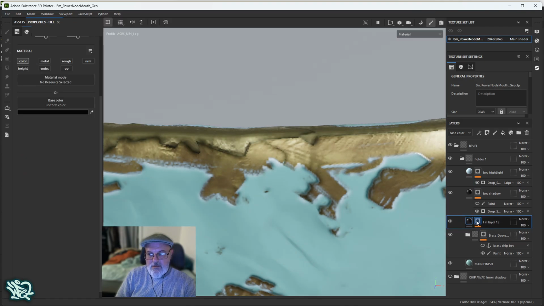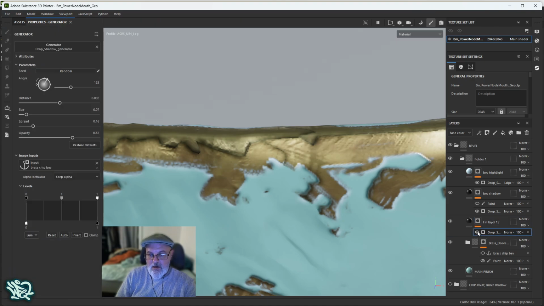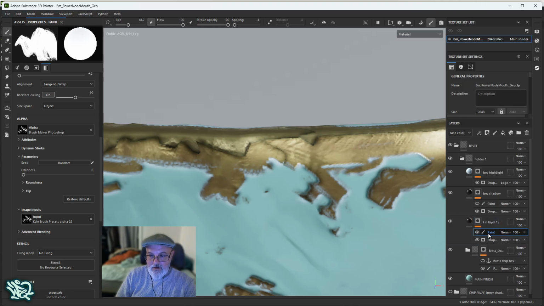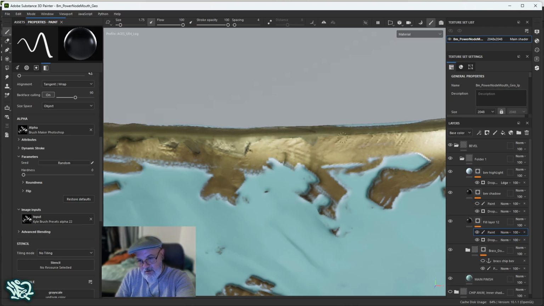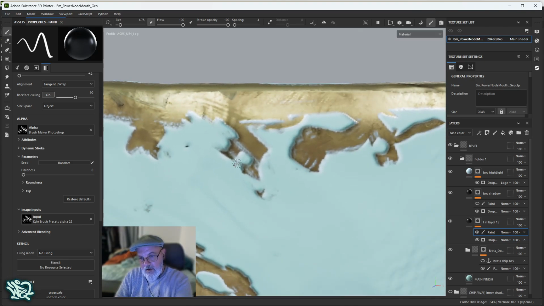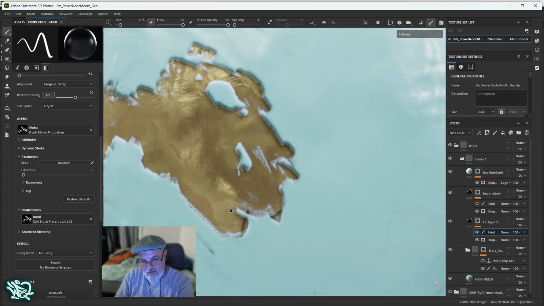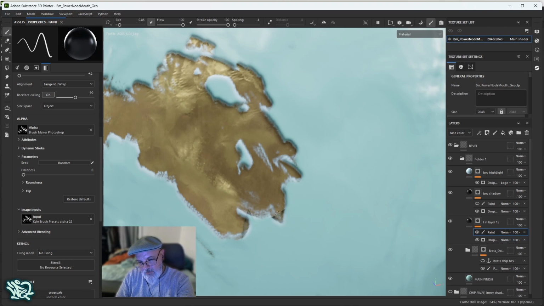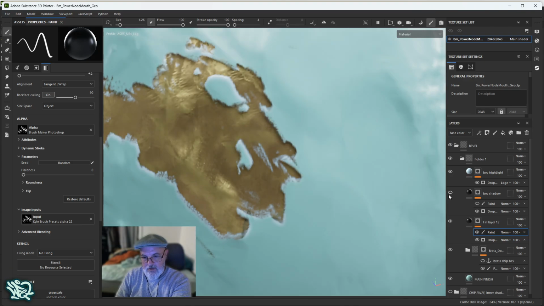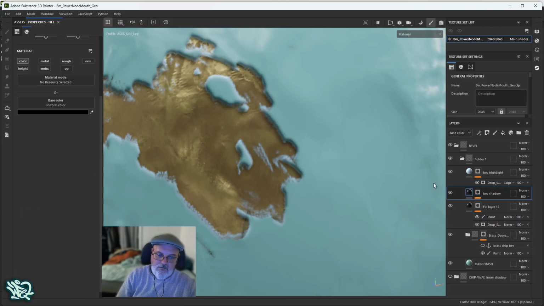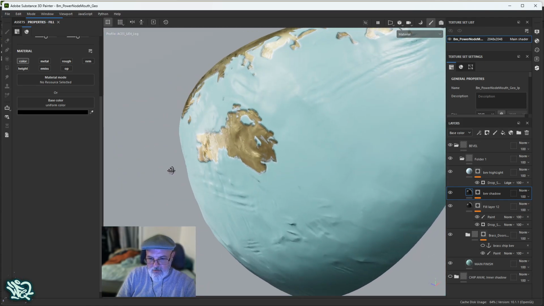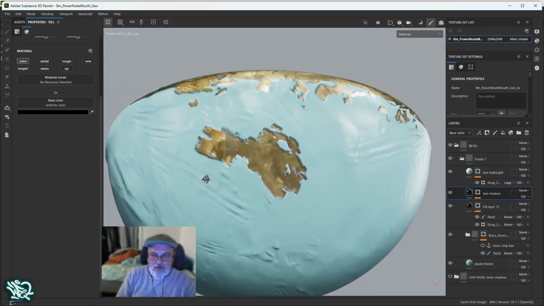This generator does look at the UVs, so it sees the UVs and it creates shadows where there are UVs. So that's why I add a paint layer, so I can paint out the effect. You see, so you do have to go in and kind of edit and paint out some of the drop shadow effect that gets on parts that you don't want it to be on, like in here. Down in here started to come through because my UVs are right there. And I believe it also happens with, I don't see it happening there much. Maybe somewhere out here it's working. But yeah, so that's pretty much it.